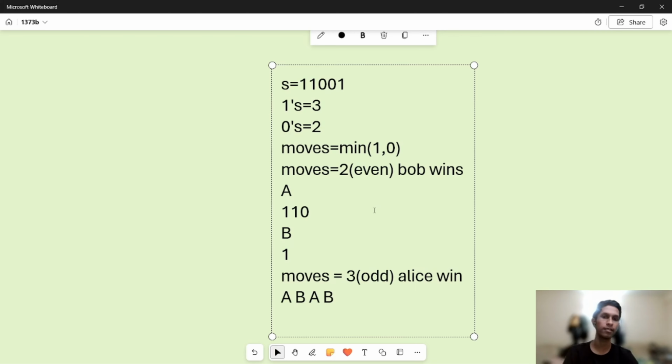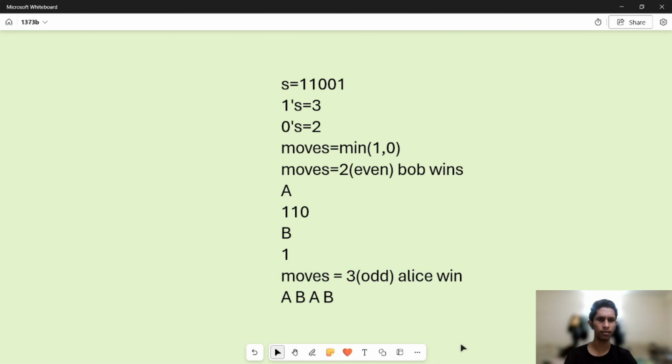and if the number of moves is even, Bob will win. So this is going to be the logic for this problem. Initially, we have to calculate the number of moves that we could make. We can calculate it by taking the minimum count of ones and zeros in the string. After that, if the number of moves is even, Bob will win and Alice will lose, and the output will be NET. If Alice wins, which is possible in all the cases where the number of moves is odd, we have to give DA.